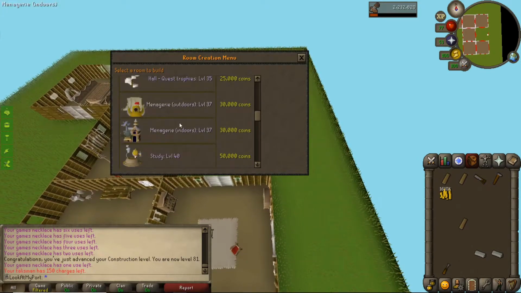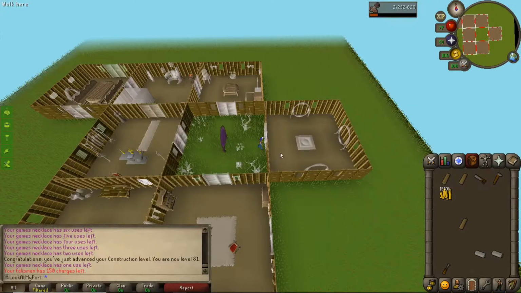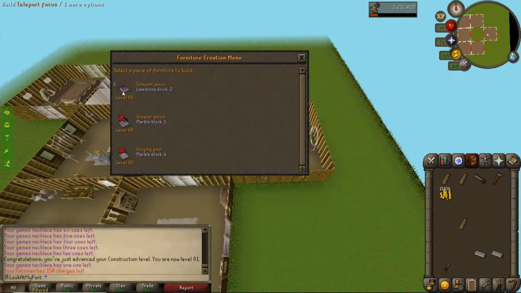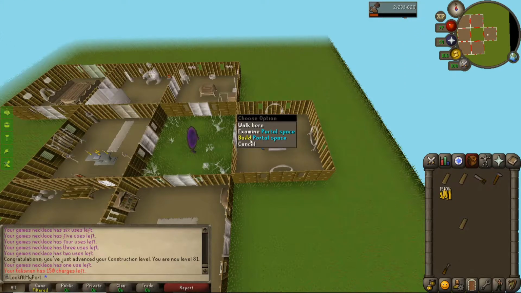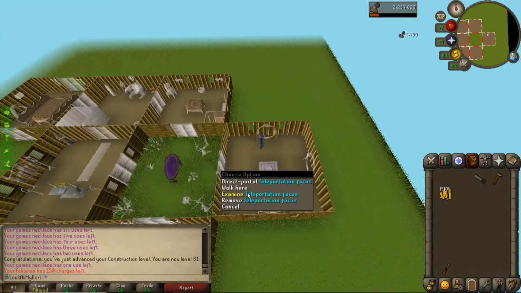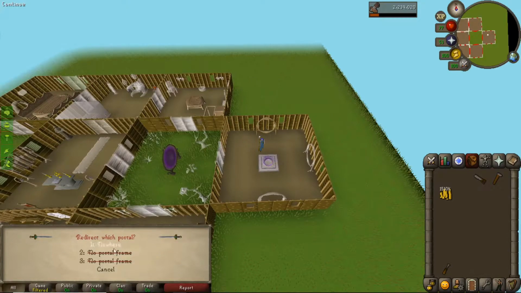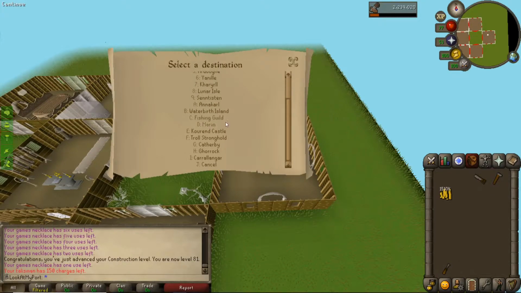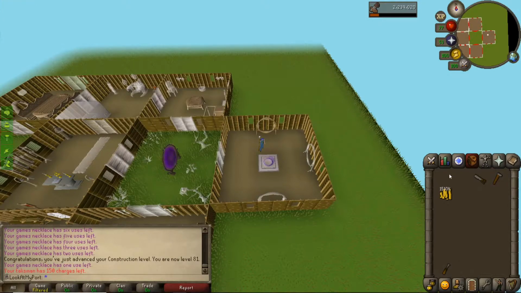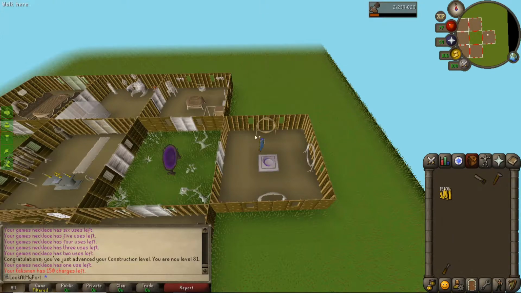But lastly, I want to build a portal chamber, which only has one direction you can actually build it, so here's the other thing we need limestone for. And then we'll build a portal frame. And the only option for here is going to be Charrock Castle. But again, we don't have the magic level, but that's not really an issue, because we don't have the law runes to fill this portal in anyways.